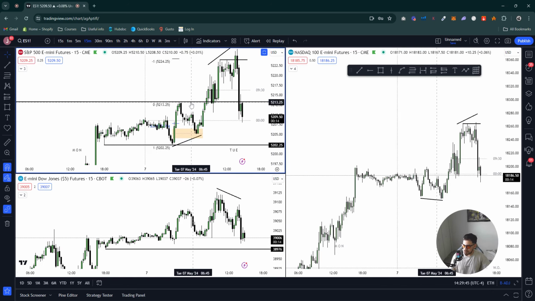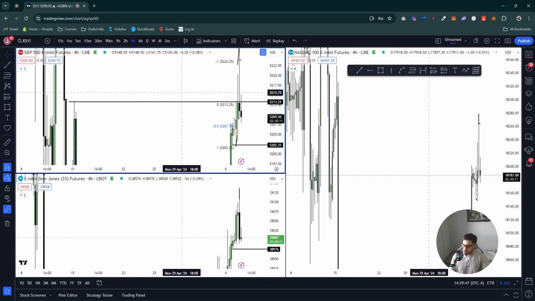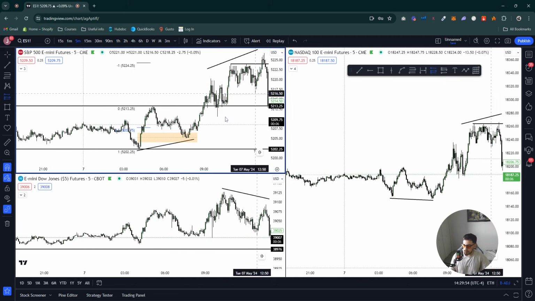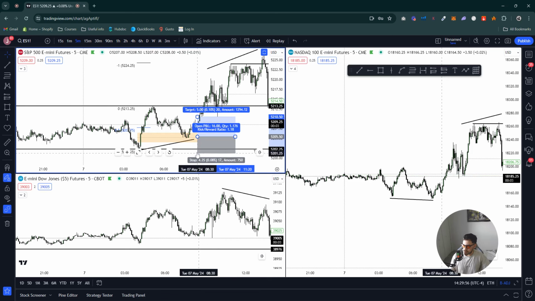We attacked this black line right here, which is a higher time frame draw on liquidity. If we go to the 4-hour, you guys see that right there, this high, it attacks that. So you could have got in right here, right? Boom. Place your stop at the low.